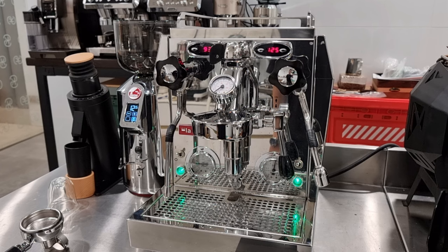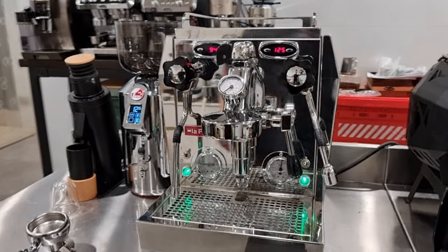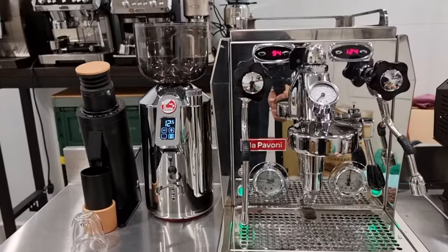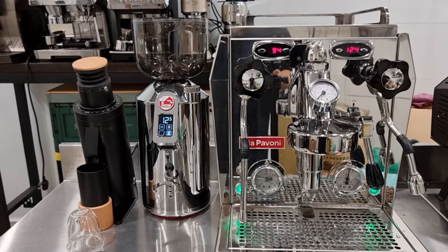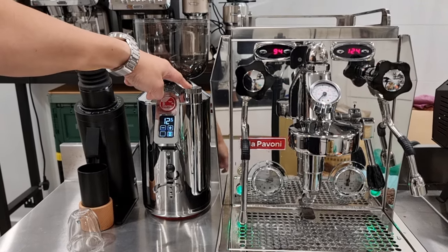So let's make a cup of coffee. I'm going to use a grinder, also from La Pavoni. On the outlook, it looks like the Eureka Minion series style grinder. Why do I say so? Because the grind adjustment is over here.